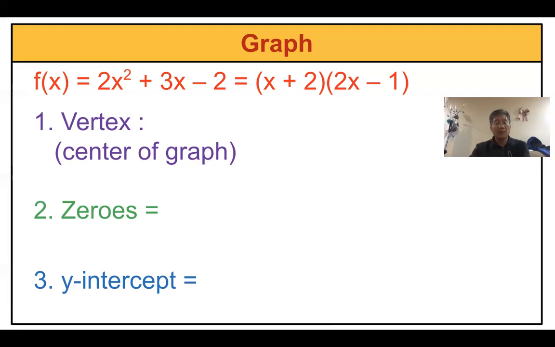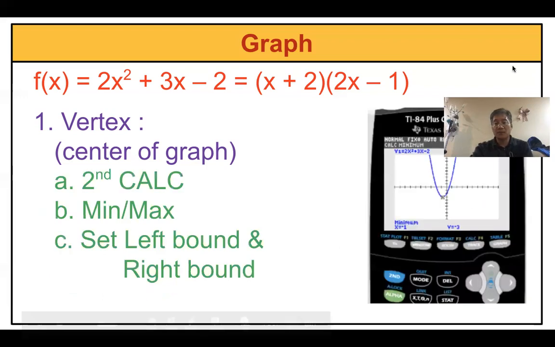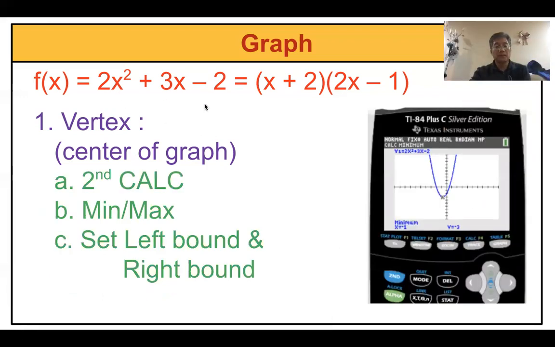So how do you find the vertex? We did it before. But now, let's use the calculator together, okay? If you put this into the calculator, it will give you this kind of graph, right? And then we know the vertex is here, exactly in the middle. How do you find it?